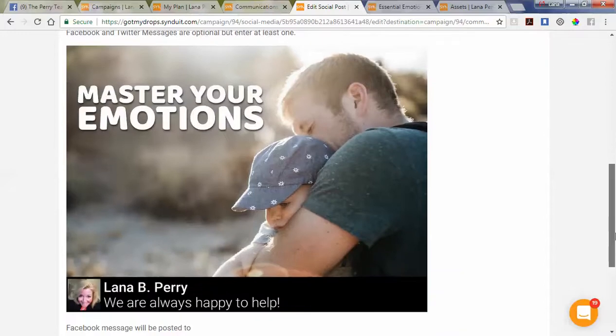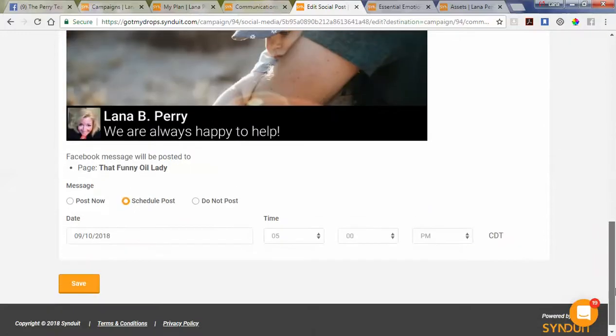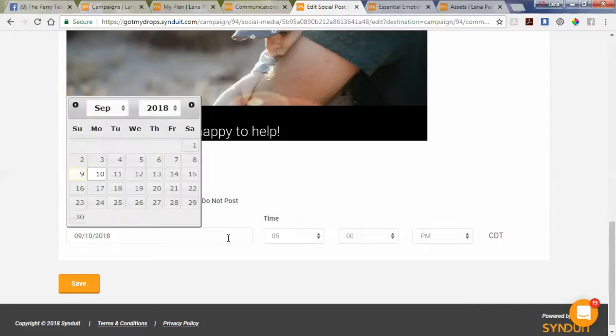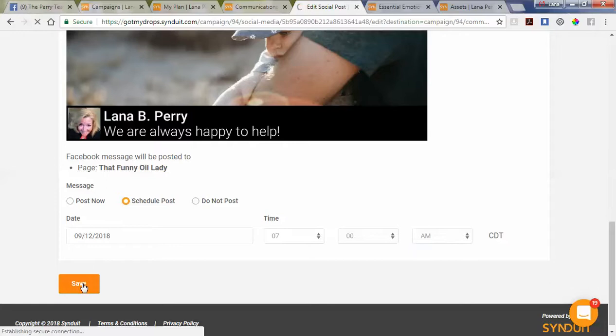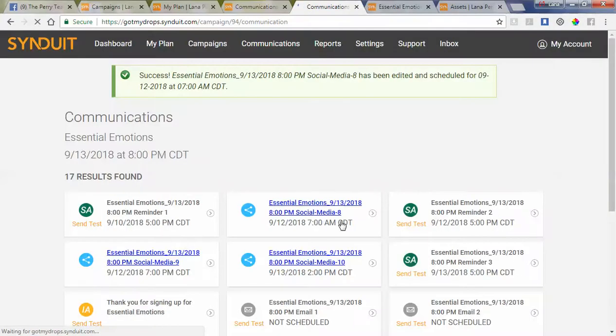You can read what's getting ready to happen. So the 13th to 12th, and I'm going to change this to 7 o'clock a.m. So now I know I've got the 12th is covered.